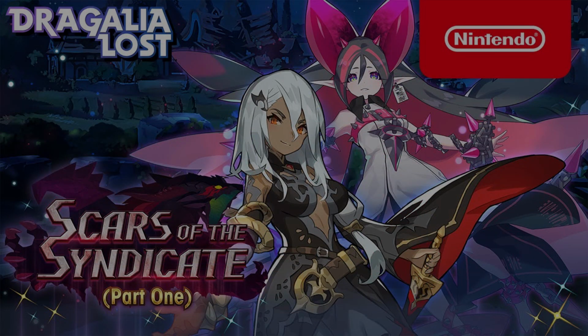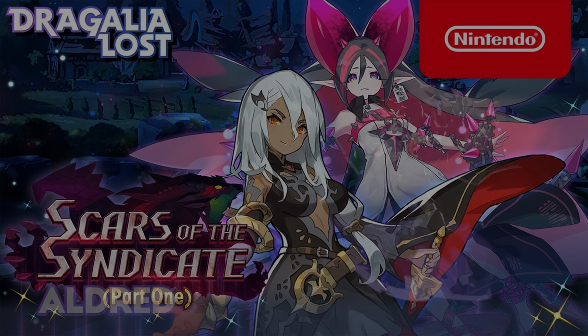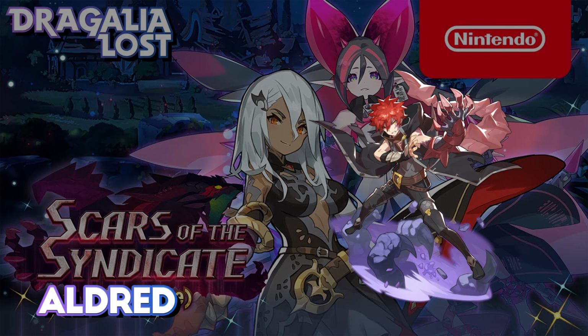Okay, well that's actually it in terms of the Adventurer and Dragon added with the showcase. So let's also go over the Adventurer and Dragon added with the latest raid event, Scars of the Syndicate. The raid event sees us with the new 4-star Welfare Shadow Blade, Aldred, the Wormbound Warrior.